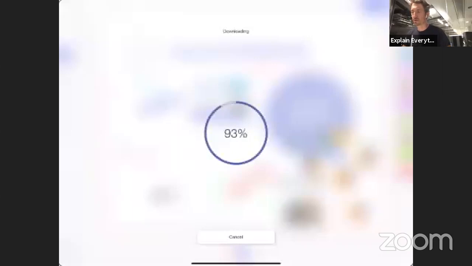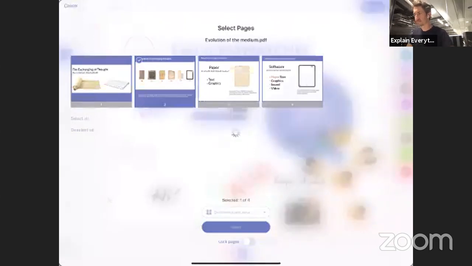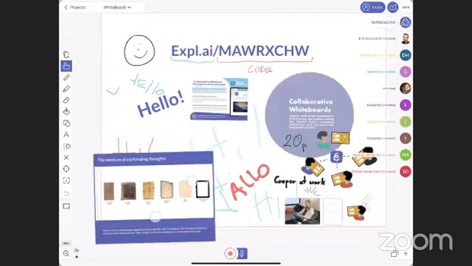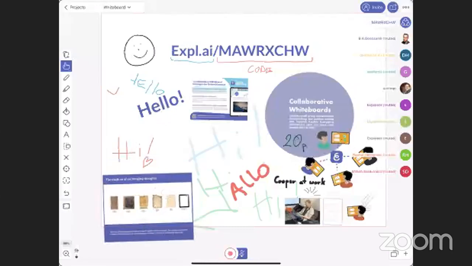So now I'm downloading a PDF from one of my cloud repositories. And as you see, this is a simple 4-slide PDF where I can select which of those 4 slides I need on a canvas. Let's say I just need the second one. Here's this option. At the bottom of the screen, you see lock pages. Make sure that this is off. Otherwise, the slide would be put on the canvas and it will be immediately locked. All right, awesome. And remember that this setting remains as you set it. So it will remember the default setting once you change it.